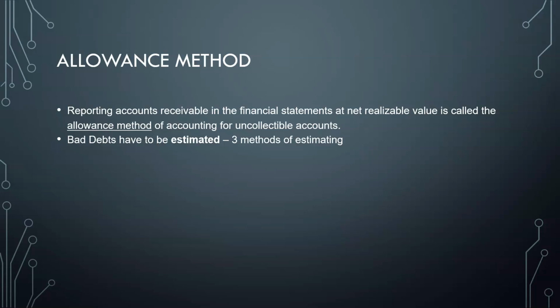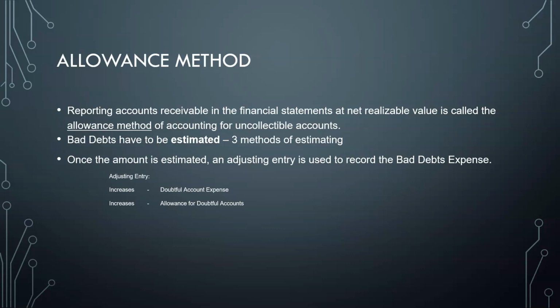Once a company has estimated the bad debt, to record it, they're going to record it as an adjusting entry. The adjusting entry is that they are going to increase the doubtful account expense. So you will have a new account that you're going to learn called doubtful account expense. That is an expense account just like salary expense, rent expense, and so on. And then it's also going to increase the allowance for doubtful accounts, which is the contra asset account that we just learned about. The adjusting entries, as you recall, are done on the last day of the accounting period.